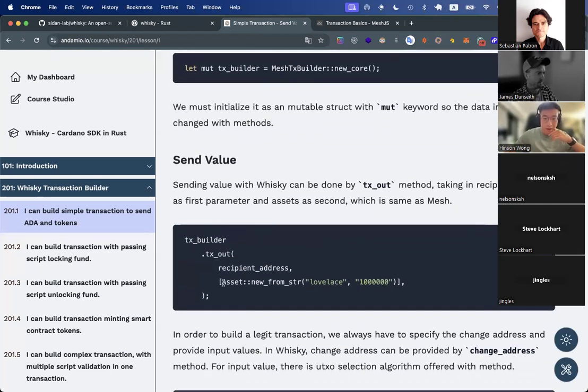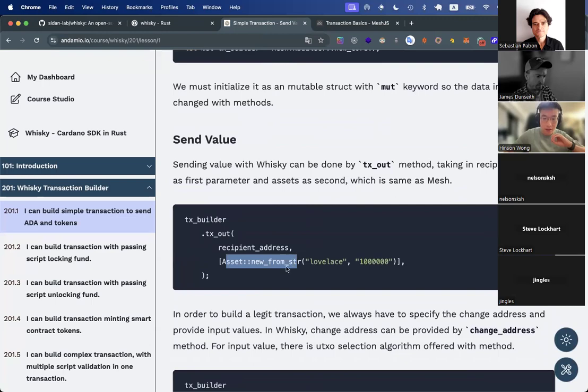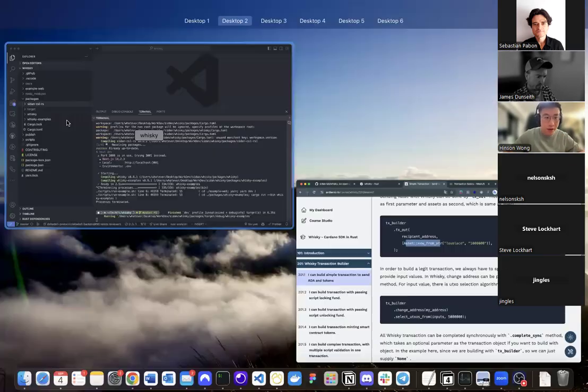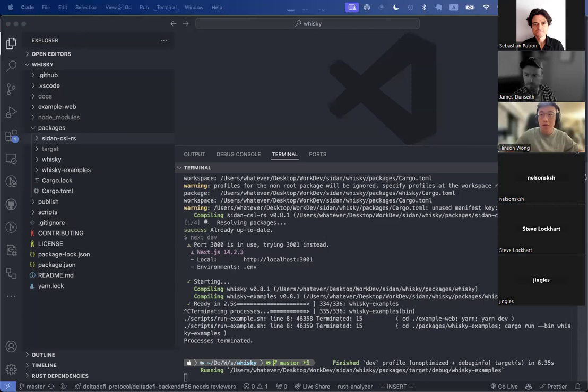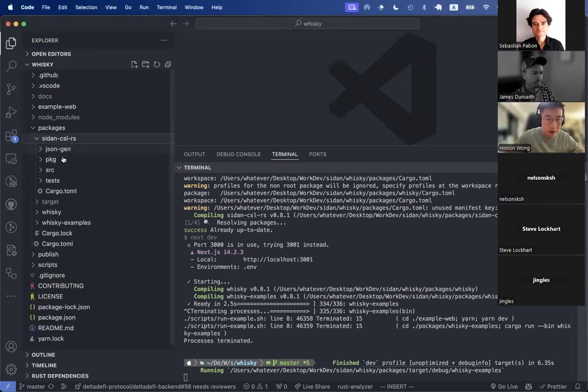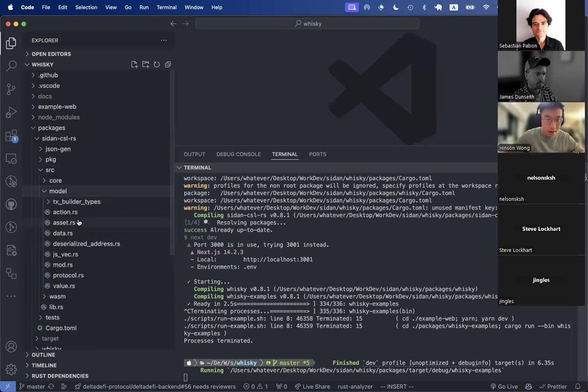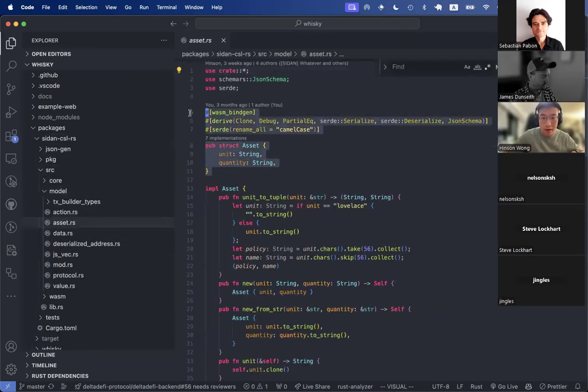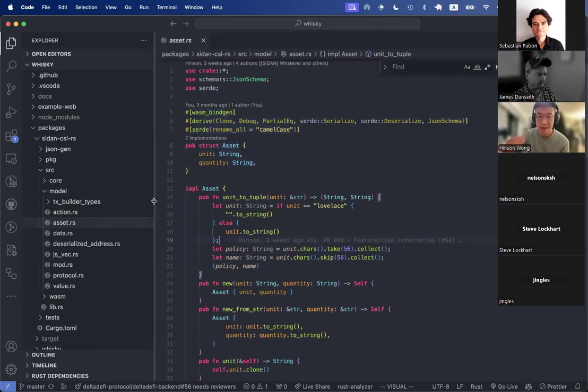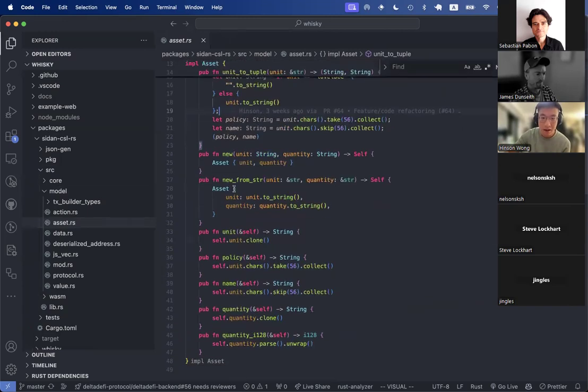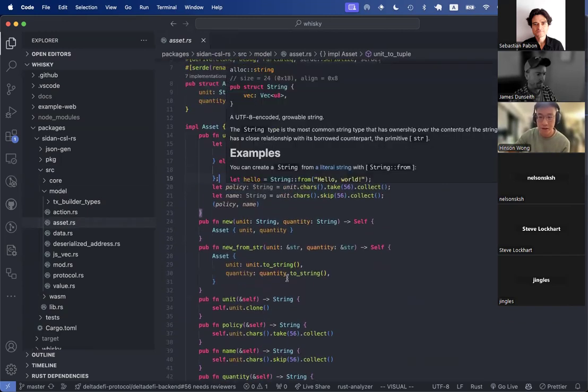And also for the types, we are building the identical types from MeshJS in Rust. For a lot of the types, if possible, we will just directly inherit the same. So this is some helper function building the accessors. But if we just jump in here a bit to see what this looks like in the accessors. Yep, so this is a very familiar type that you see day-to-day in Mesh. We just try to build whatever we can as identical as possible to the Mesh types. However, we have added a lot of different utility functions in Rust.